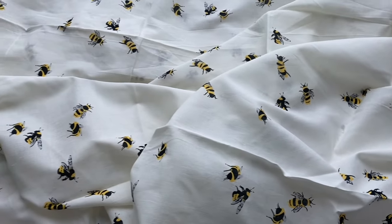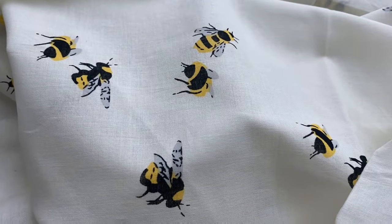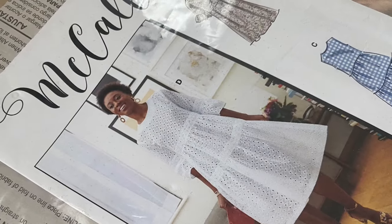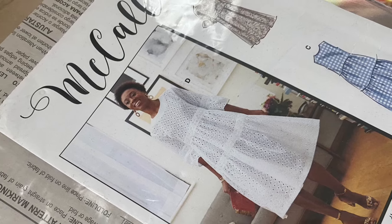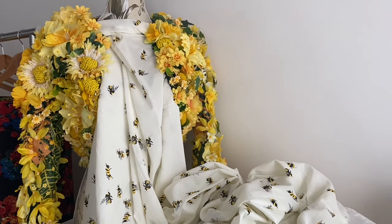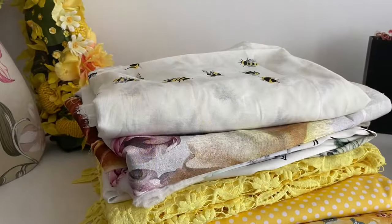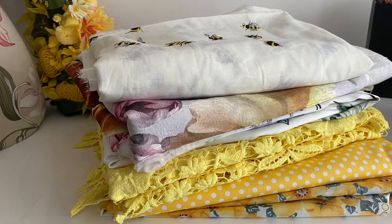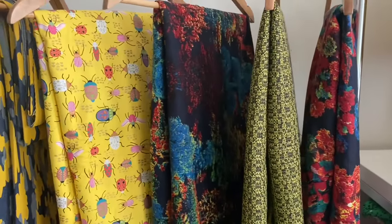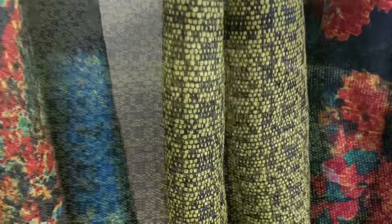But it has just occurred to me that I have white cotton for lining dresses, and I could do a fully lined dress, and I could turn this into an absolutely adorable dress, like this McCall's one. It's white. What I don't like about this dress here is that you can see the back that it's unlined. So yeah, I was just thinking, how gorgeous would this be if it was a fully lined dress? So that is what I'm going to do with that. So I'm really glad I got that out. It was sort of stuck between other bits of fabric, and I forgot about it, and yeah, so I'm going to turn that into a dress, and I'm really excited about it.